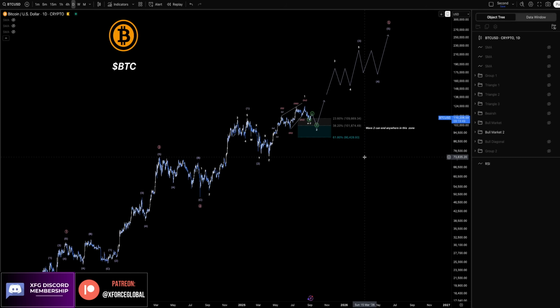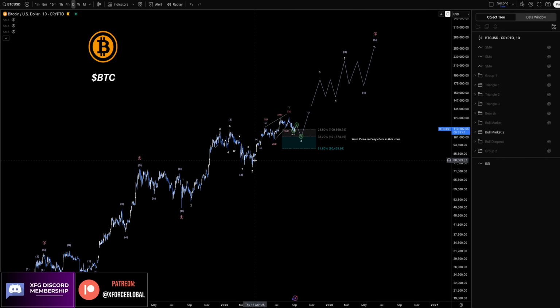So like I said, on the macro, we've been discussing how this diagonal was playing out. We narrowed down this idea, so we might as well just continue with this idea for a bit. And then if we get a move to the downside, we can even change this overall structure into a WXYXZ triple zigzag pattern. And it makes more sense. I think a lot of people will get confused between whether this is an impulse, a controlled pullback, or something in between a controlled pullback and an impulse, which is that WXYXZ characteristic.